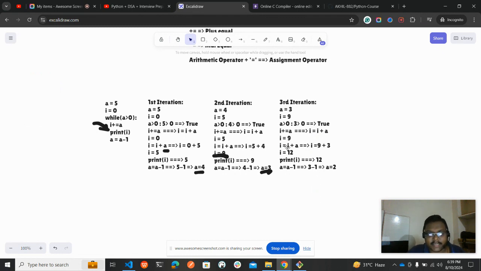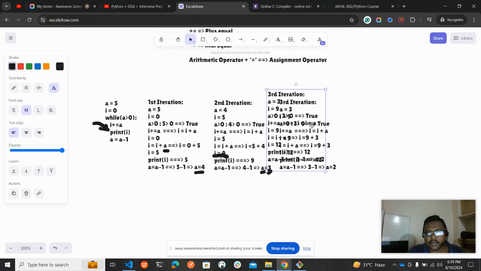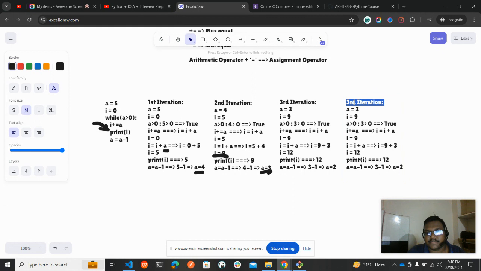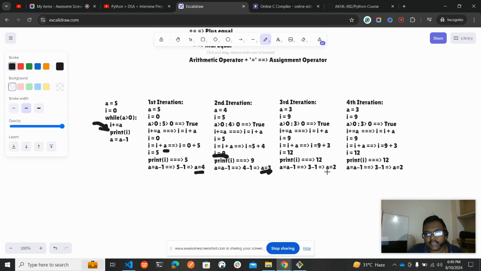Good, all set. And then let me go for another iteration, because we didn't complete this while condition. Till this condition fails, we need to iterate over the loop only. So for the fourth iteration we got a value as 2 and I value as 12. So let us modify it here.